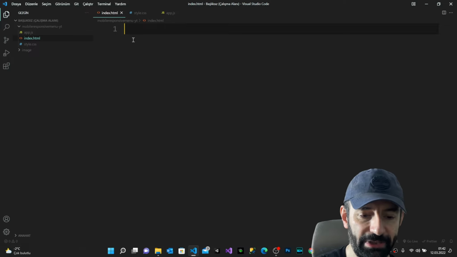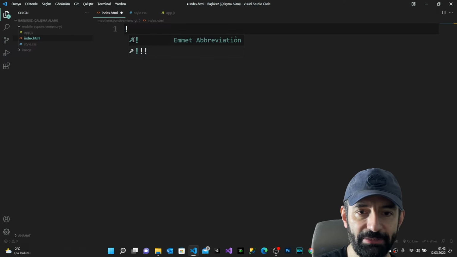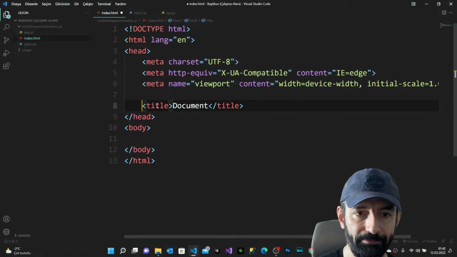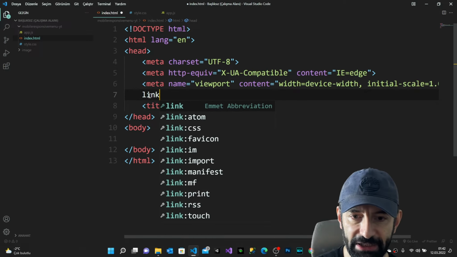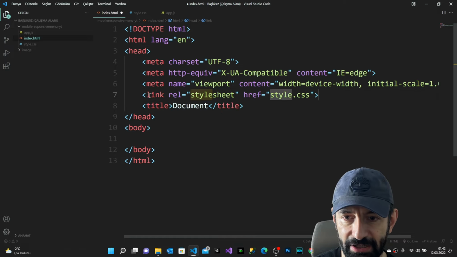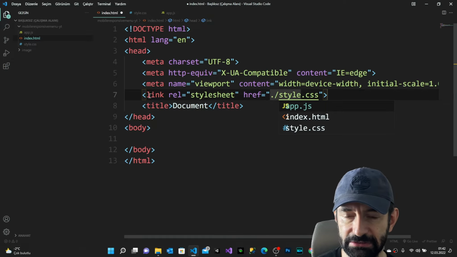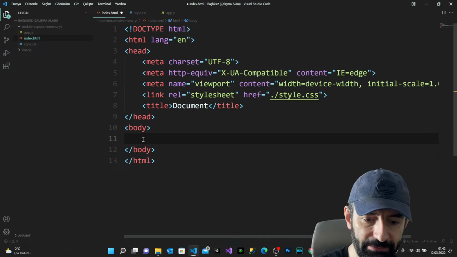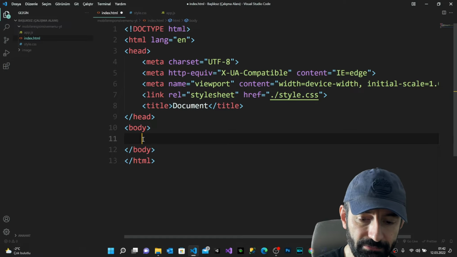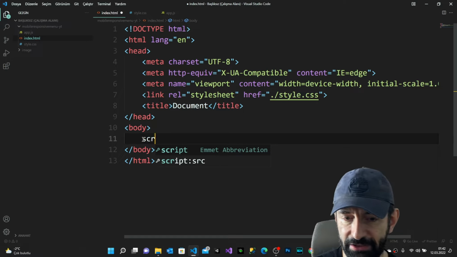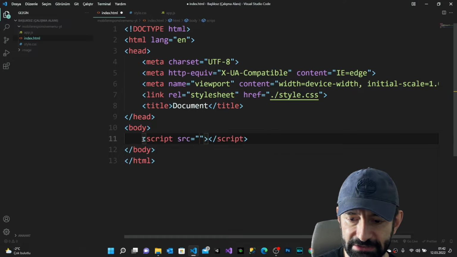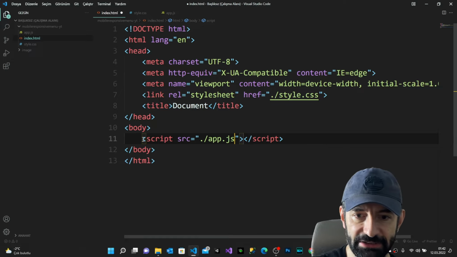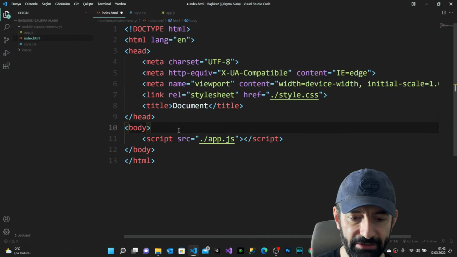I'm coming into my index.html, exclamation mark, tab key, and then I created everything automatically. I'm linking here my style.css file. Of course, I'm linking here my JavaScript file, dot slash app.js. Okay, everything fine.